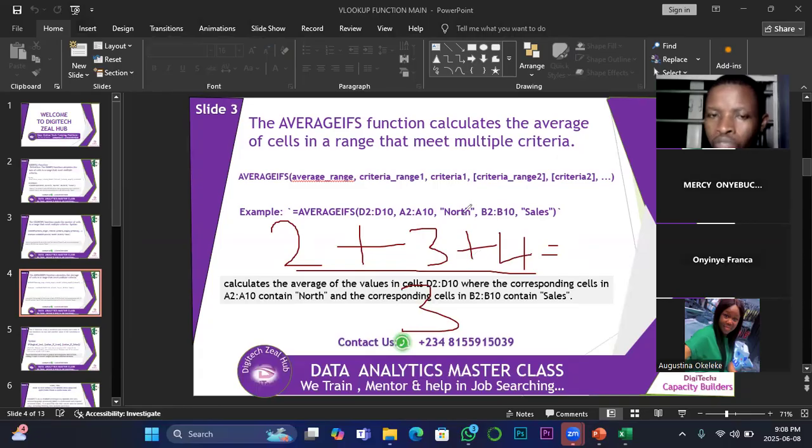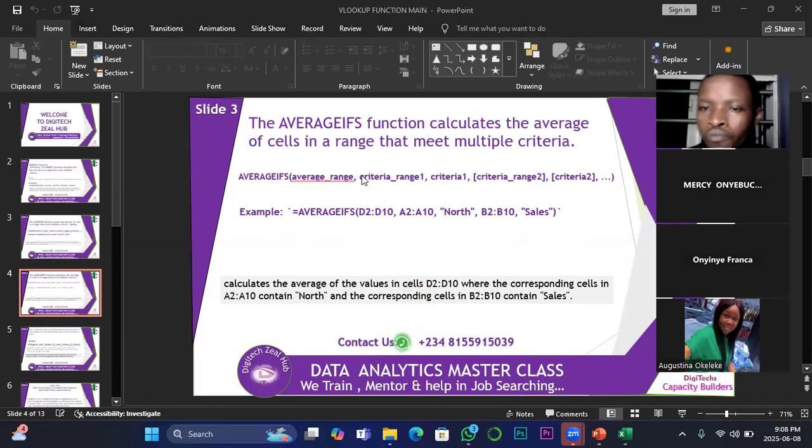That is the difference, but the syntax works almost the same pattern. It's just for you to know what has replaced the sum range, which must be a number type.